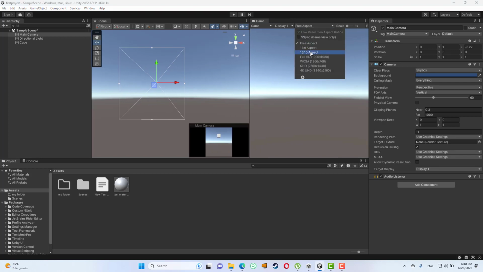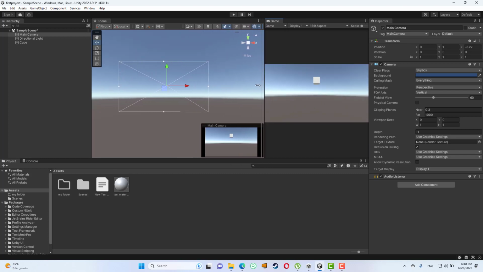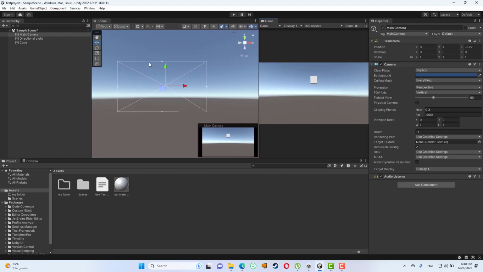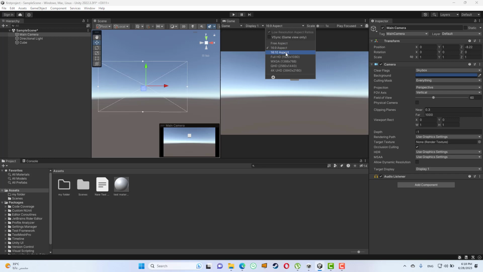But if you set it to a fixed aspect like 16:9, it will keep a fixed aspect. So whenever you move, it will still keep the same aspect. There are multiple aspects you can select from. Because we are working on the build target Windows, these are the aspects available, but you can add more aspects by clicking this button. Then you can add width and height, and it will add here an aspect that you can create yourself.